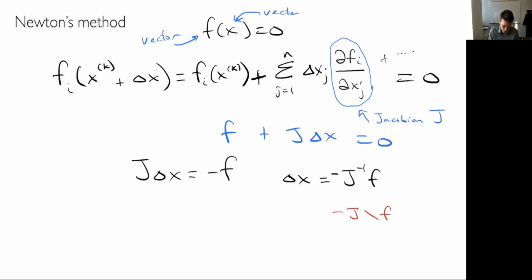And so once we compute it, same idea, except this is a vector now. We can update all of our x's at the same time: x sub k plus this vector of delta x's. So if you go back and compare to the 1D, it's very similar. Before we had a derivative on the bottom, and you could think of an inverse as kind of that same idea. But we have to solve a linear system of equations to do this.